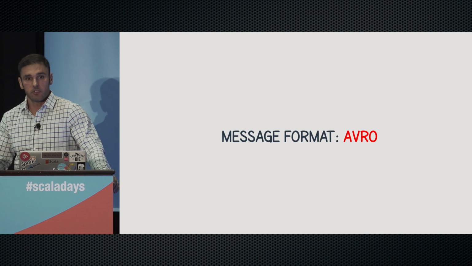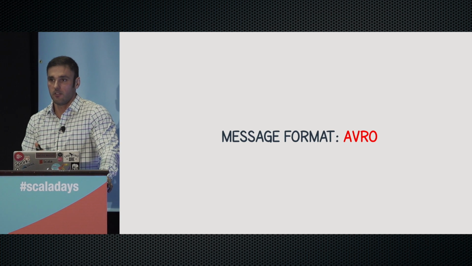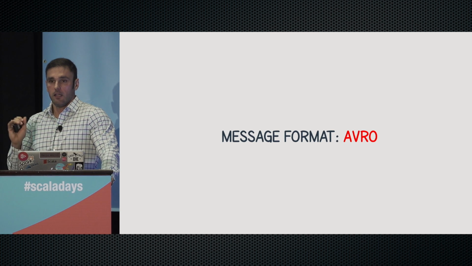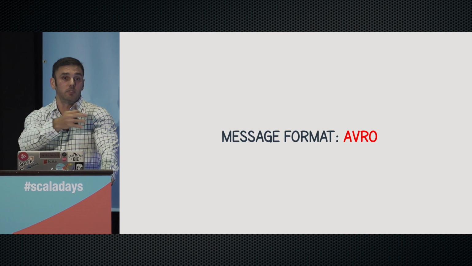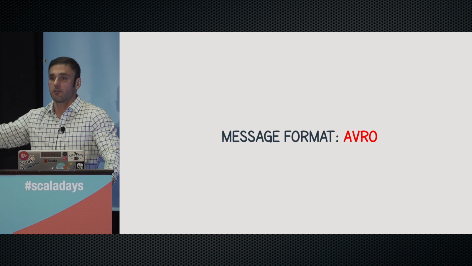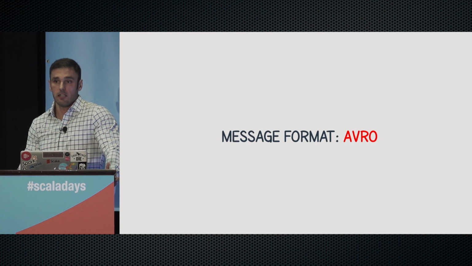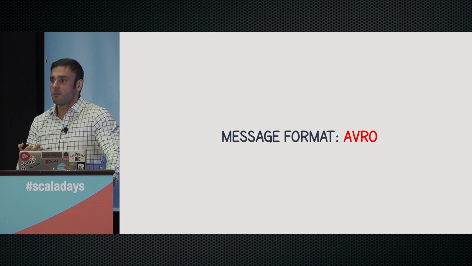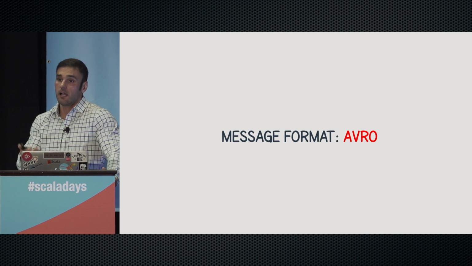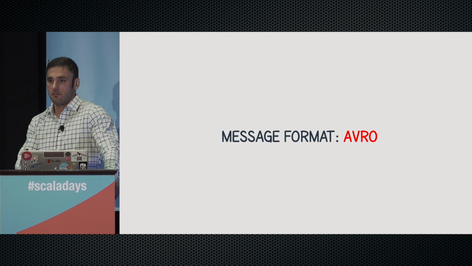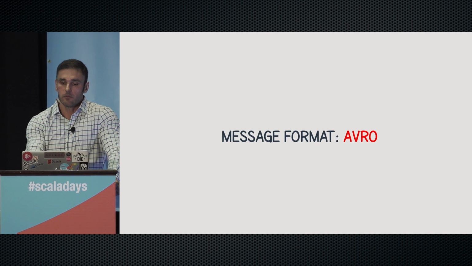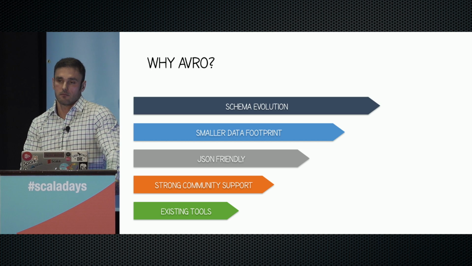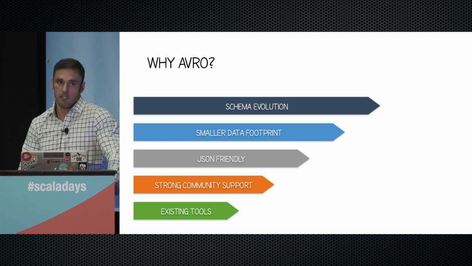And for this, we're using Avro. I don't know if you guys are familiar with Avro, so I was going to talk about it just a little bit. Avro is from the Hadoop days, it's a binary format to store data in Hadoop. And it seems to be becoming the de facto standard for Kafka and schema-driven messages in Kafka. So why do we choose Avro? Number one, it's because of the schema evolution capabilities behind Avro.